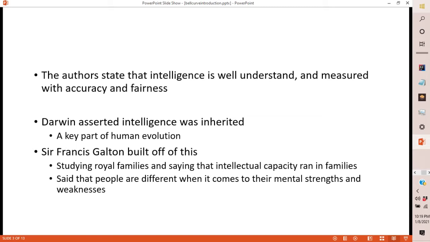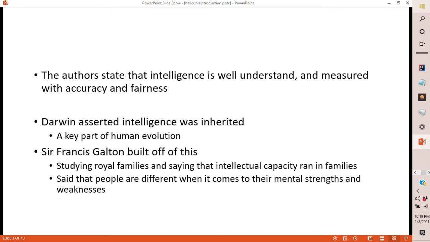The studies in this book, their theories, are not specific to one person, but are averages across groups. And then this is where we'll have to get into standard deviations and what those mean. It's hard to say something about one specific person, but about a group, things can be inferred from studies done on groups of people and their intelligence at different walks of life, at different ages. So that's what the authors are saying here.